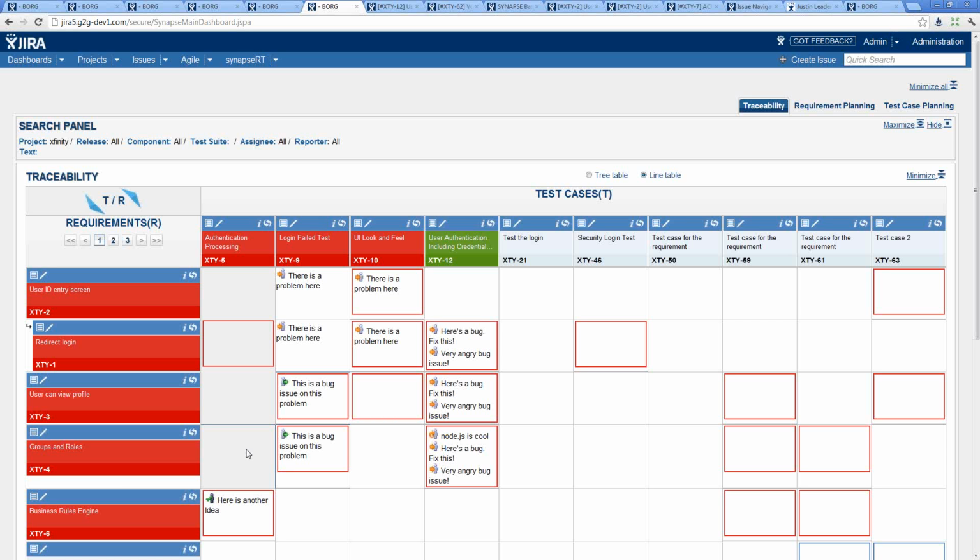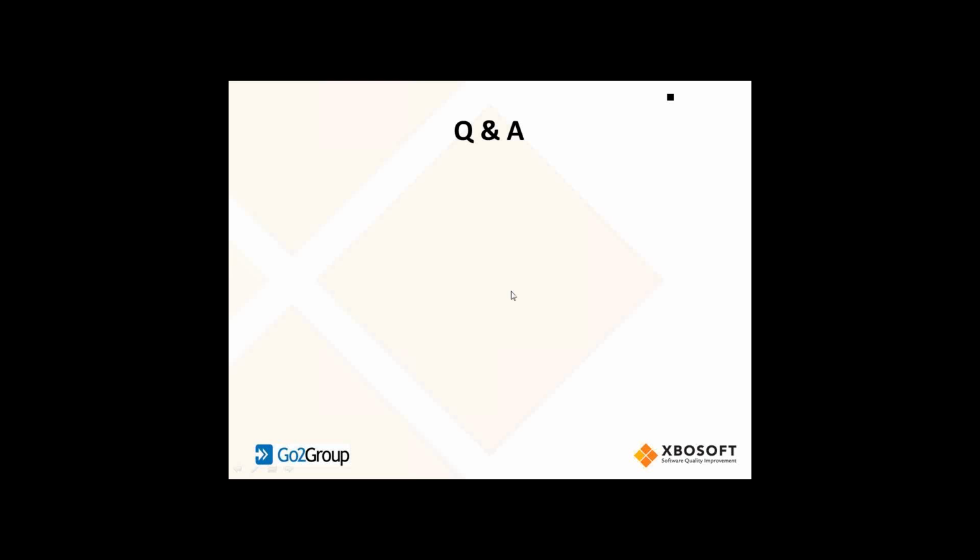Yeah, like I said, I'm very familiar with the bug tracking, the project tracking of Jira, and looking at this requirements tracking, it fits right in with the overall philosophy with Jira, which I really like. And it does not look like it's going to take that much effort to get up to speed using it. So I'm pretty excited about using this product in that way. So if there's any Q&A, any more questions, that would work out well.